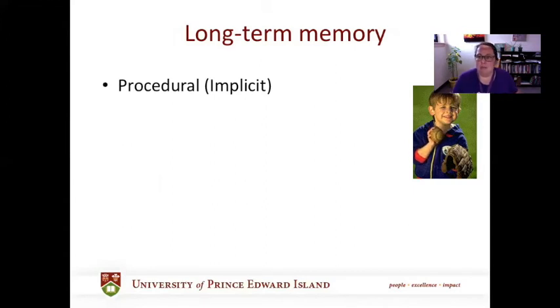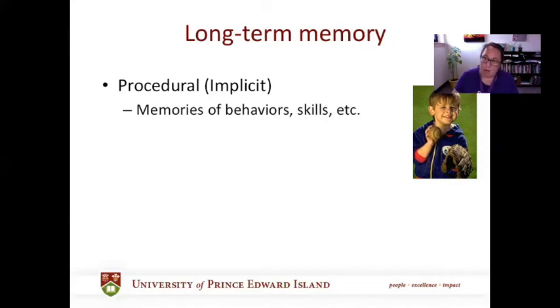We have procedural, or this implicit memory that we just kind of learn, but it's really hard to explain to somebody how to do it. When I used to teach figure skating, you really had to teach people how to teach skating, because people who know how to do it just kind of do it. And this is procedural or implicit memories of behaviors or skills, the know-how type of memory. And we demonstrate these through our behavior. So you can see that someone knows how to do this by seeing them do it.